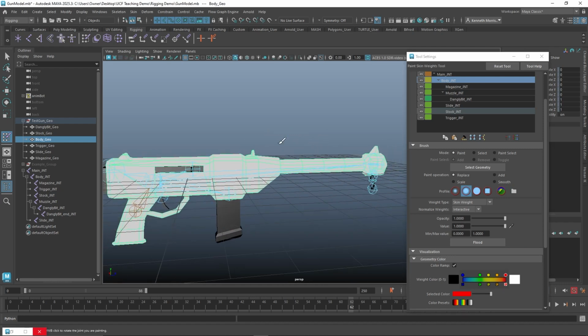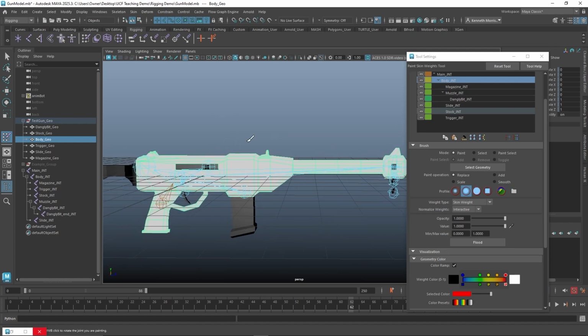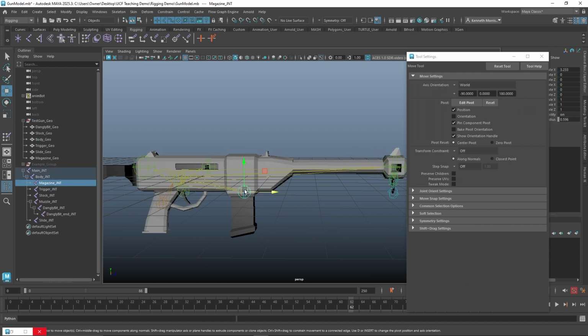That means max influence on this piece of geometry. And now if I move the magazine, all right, we got some stuff going on. Though there is some wonk happening, it's no longer moving the mesh of the body.